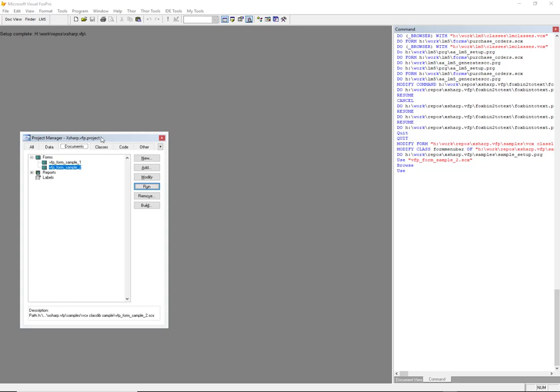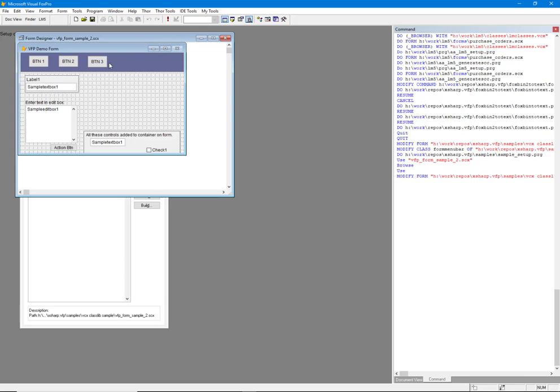I'm going to give you a little quickie on some FoxPro form stuff inside the form designer and some of the code that kind of goes along with it. So look at this one form I've designed here. This is just something I threw together as an example.